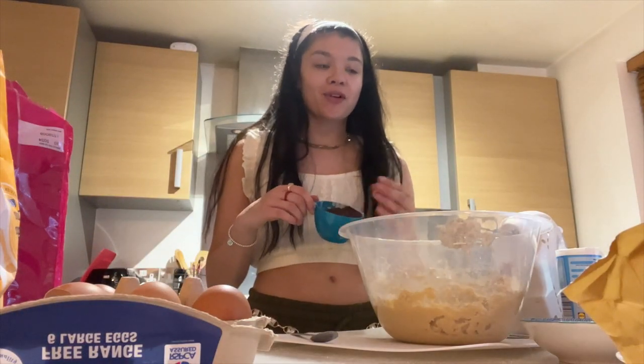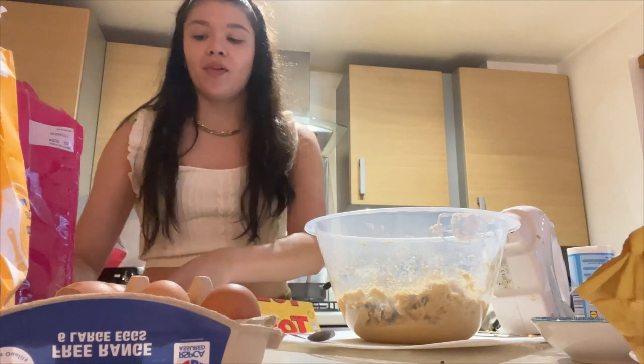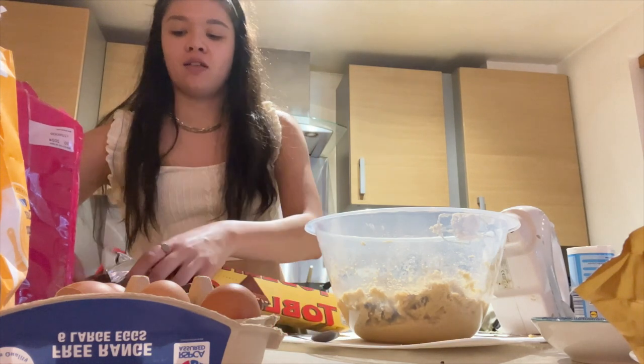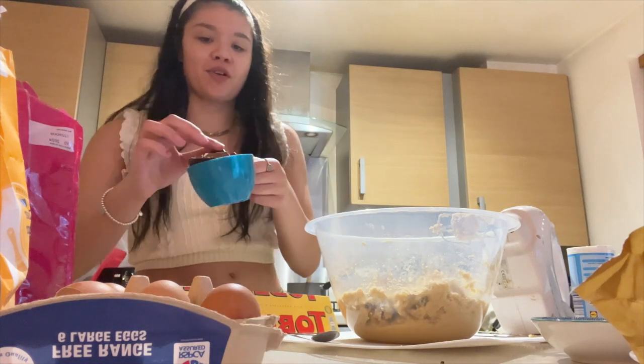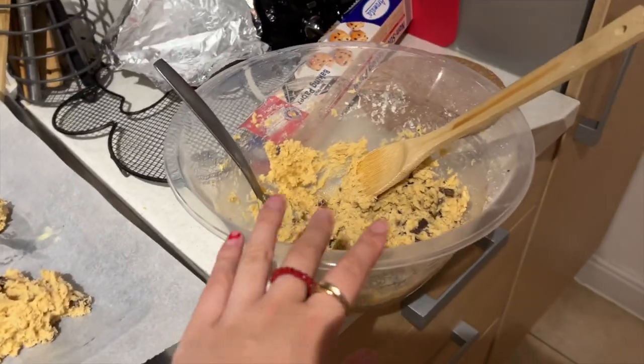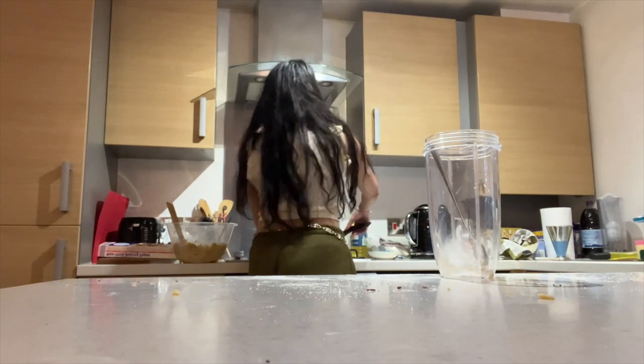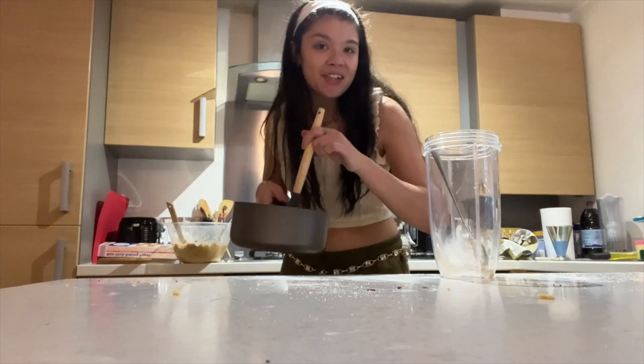I've just realized it's two cups of chocolate and I've only got one. But I've got this massive bar of Toblerone, so for cup two we're gonna add in two big ol' chunks — three chunks of Toblerone. This is number four batch — I have so much batter left so it's gonna be a few rounds. I don't wanna hear about how uneven they are; they are their own cookie and each one doesn't have to be uniform. In they go! You know what that means — there's time to continue making the cream base.